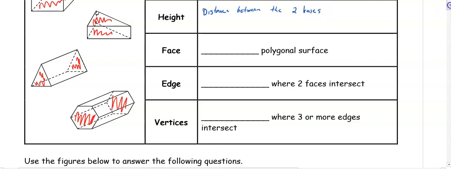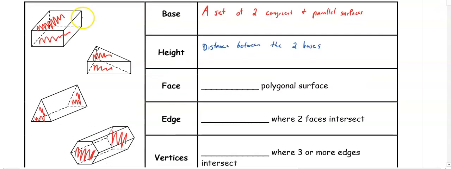If we go back up here, our rectangular prism, this would be one of the sides that represents our height. Here, because the bases are going from front to back, this is actually going to represent the height. So it's not always going to go from bottom to top. It could go from back to front or from left to right, depending on how our shape is laying. The hexagon, any of these edges that are between the bases would also represent the height.